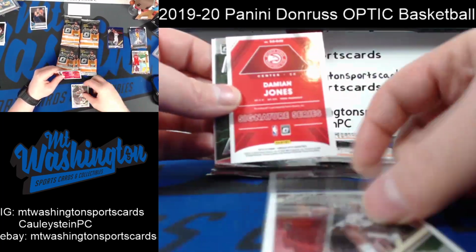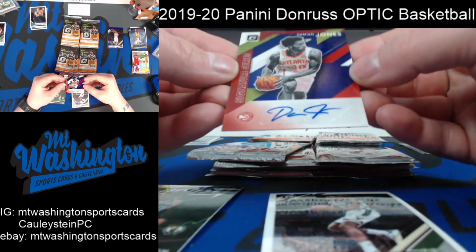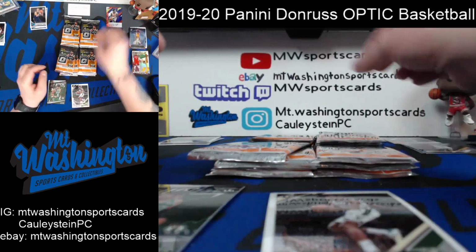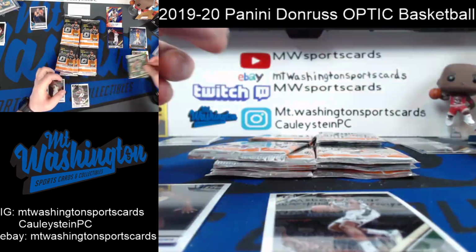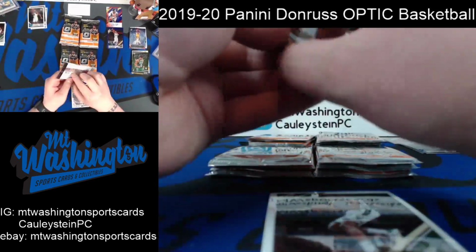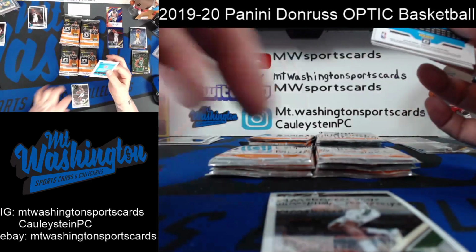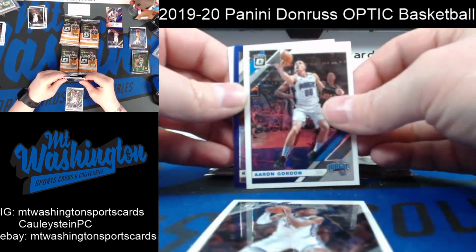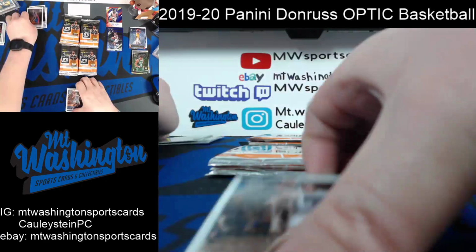Chris Middleton. Uh-oh. Damian Jones auto. Hey, we got an autograph. Hey, there we go. Damian Jones auto, purple. My House insert of Tatum. That's a pretty sweet looking card. And then Eric Pascal. Buddy, Aaron Gordon, Chris Middleton, purple, and Sekou, rated rookie.